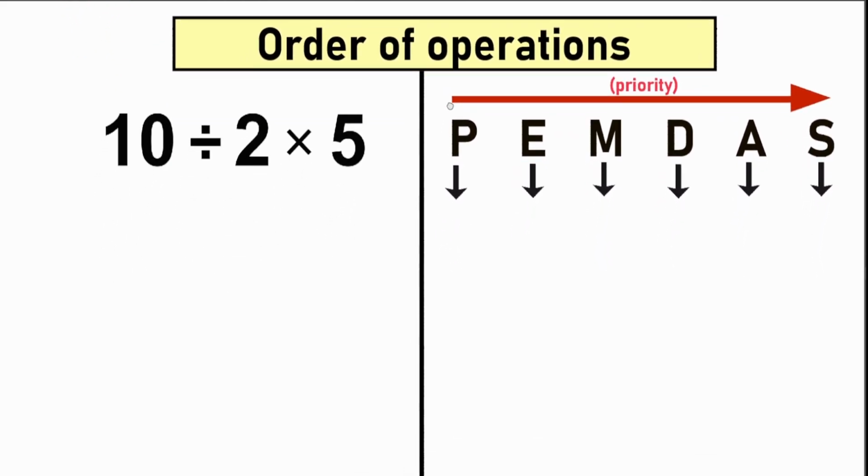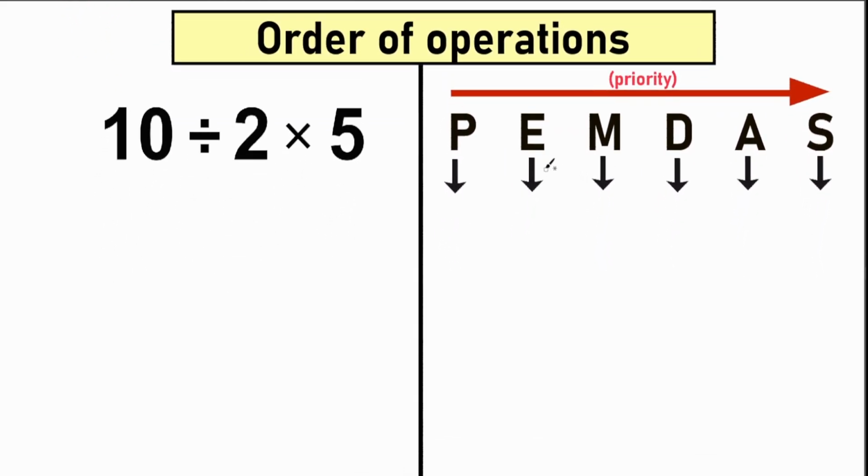When we figure out this PEMDAS order of operations, then we can easily say that the correct answer is either 25 or 1. I don't know exactly right now, but let's try to figure out this PEMDAS order of operations, and then we can say what the correct answer is. And we can't give two options as the answer. We can't write that this is equal to 25 or 1. So it's not a good thing in terms of math. We need to say that 100% the correct answer is either 25 or 1. Let's see what will happen.